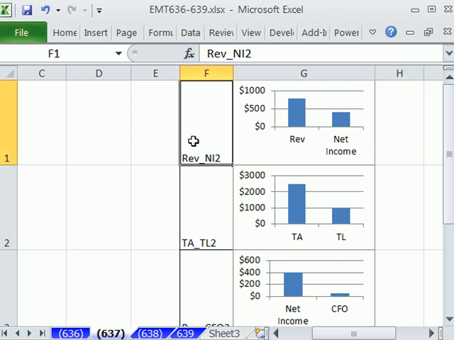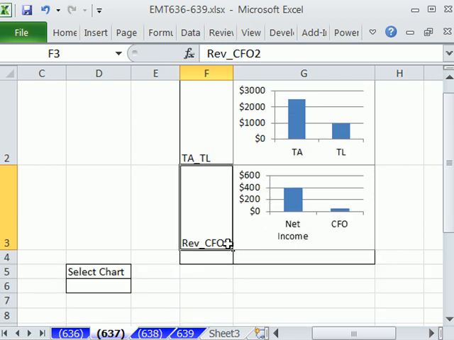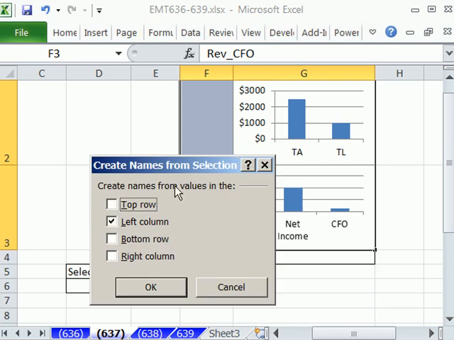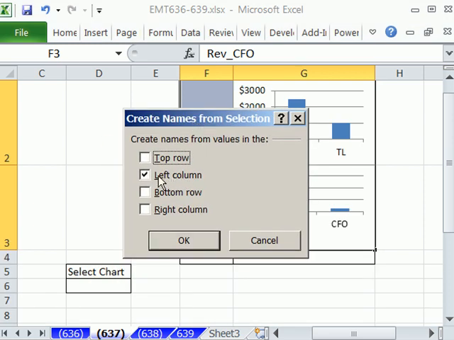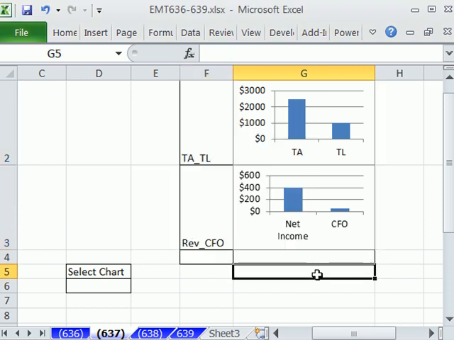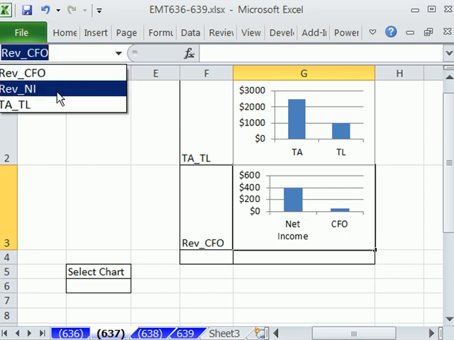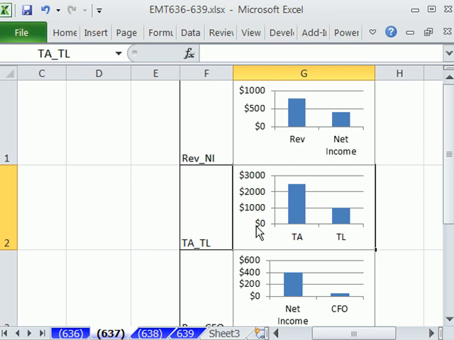Now we need a name. This cell right here where this chart is going to be named Rev. Actually, how about just Rev and Net Income? Total Assets with underscore Total Liabilities. This will be the name of these cells. Now, the way I'm going to name these cells is I'm going to highlight. Notice there's word, word, word, and some cells. These cells just happen to have charts. I'm going to use the keyboard shortcut Control-Shift-F3. That is create names from selection. Left column, click OK. Now if I use my name box, I see if I select that, it's selecting that one. It's selecting that one. And finally this one, selecting that one.